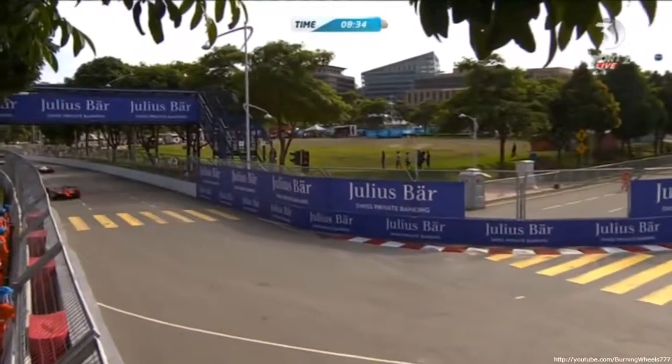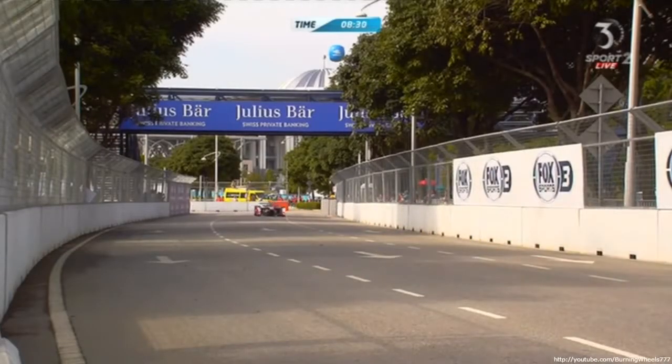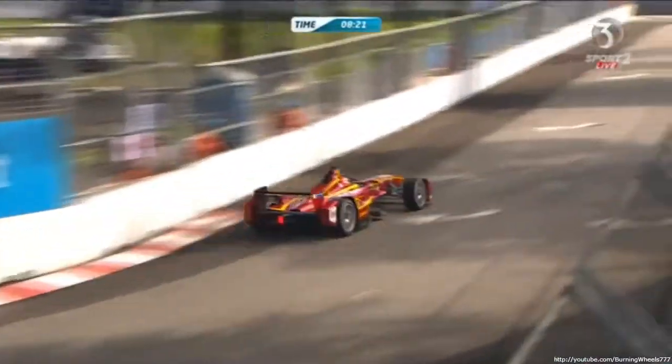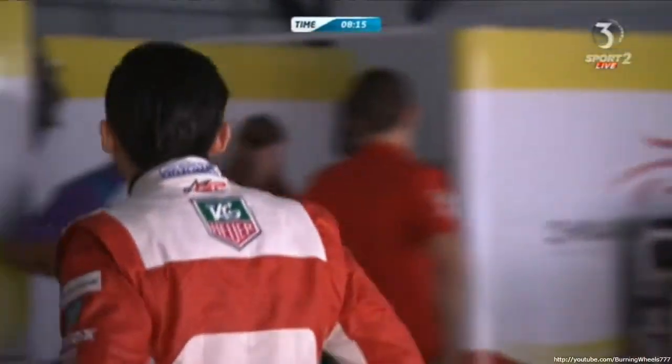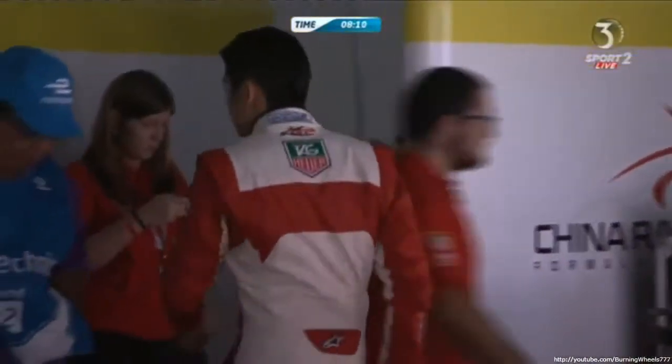Why do we do it to ourselves? Is there any time you can gain by following a quick car in front? If you're trying to chase them, does that help you? To me, it always unsighted me, especially on a street circuit. And there was obviously the wake. With the Indy car, there was a lot more downforce than the wake of the car, so you wanted to get as much, every fraction of downforce you could. So you might get a draft here, you might get a bit of a tow from the car in front.